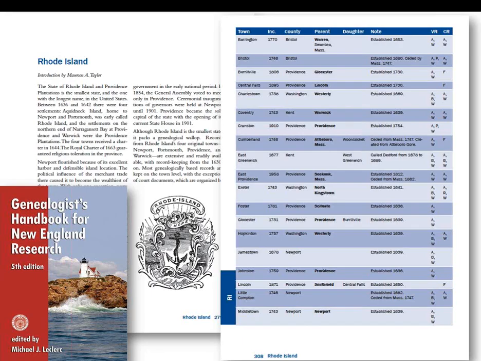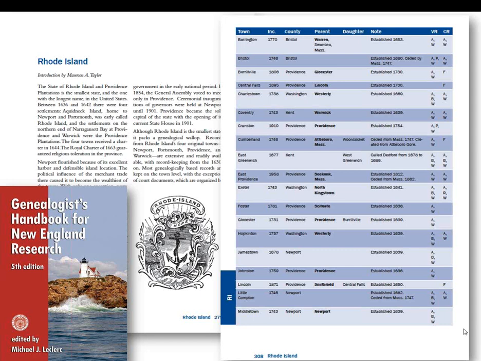Obviously, one of the best parts about our current edition of the Genealogist Handbook for New England Research is not only that we get a synopsis up front that includes history and some of the major record groups, but it's the charts that are included that tell you when each of the towns was incorporated and if there were parent towns that it was coming out of, because sometimes you have to go back. Your person may never have moved from his farm or her home, and yet you have to go back through towns. So understanding which town came first, etc., can be very important.